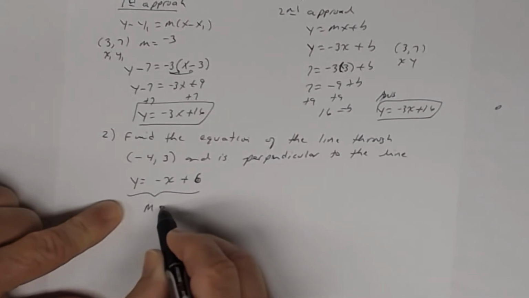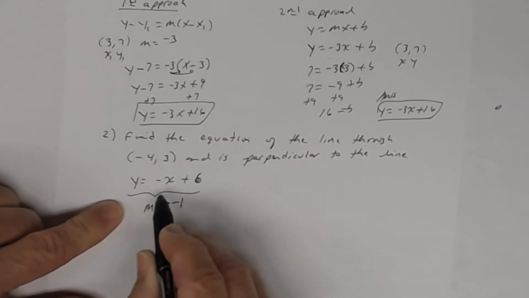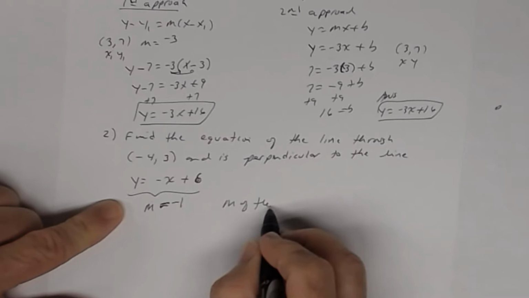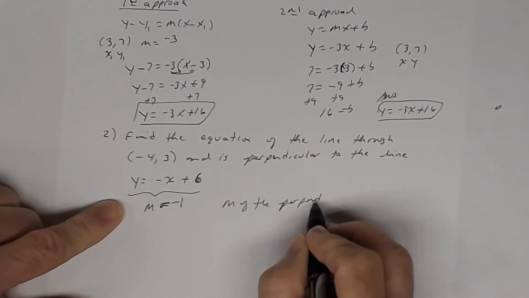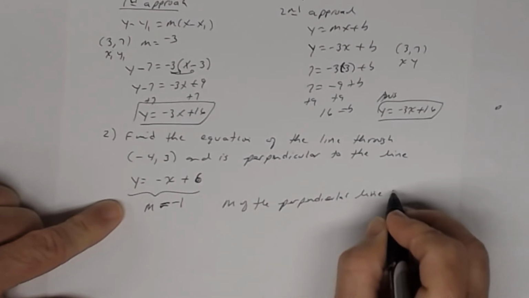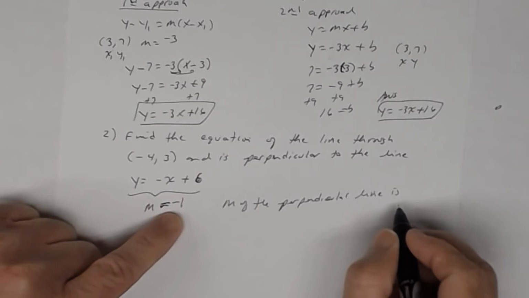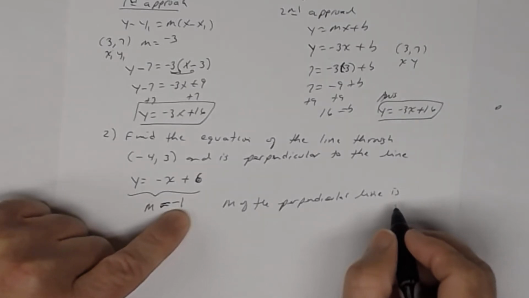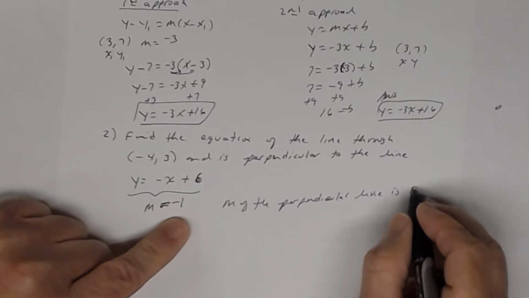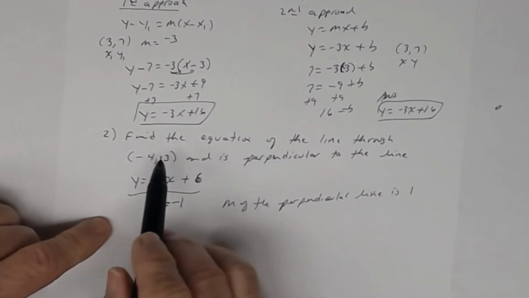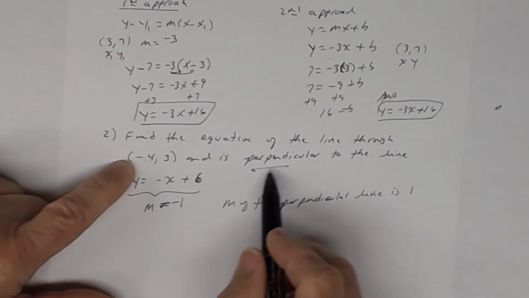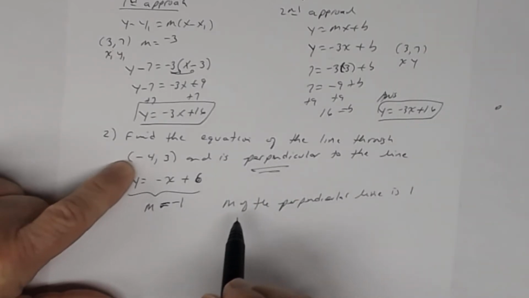So the slope of this line is going to equal -1, okay? So what that means is this: the slope of the perpendicular line, that's important, is the opposite reciprocal. Well, what is the reciprocal of 1? Well, the reciprocal of 1 is 1. What is the opposite of a negative? It's a positive, right? So that is 1. All right. So the slope of that line that goes to this point is going to be 1. That's important because remember they were perpendicular.